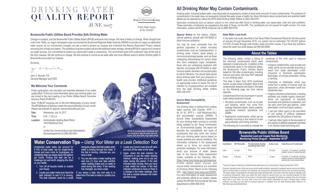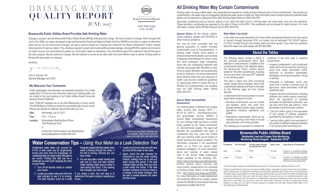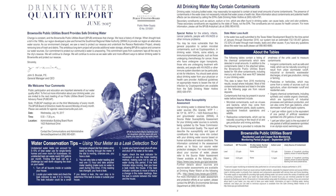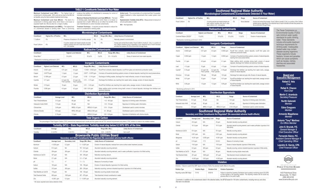Similarly, the Consumer Confidence Report basically tells you how safe your water is, and you can also read about all the contaminants that have been tested. There's a lot of analytical work being done. The BPUB analytical lab as well as the Department of State Health conducts analytical testing on more than 164 parameters, and they are all formatted into a table and presented in the CCR.